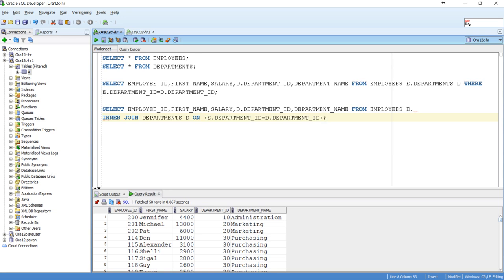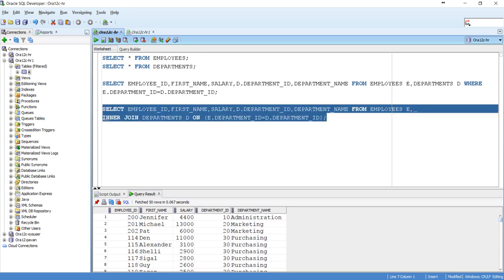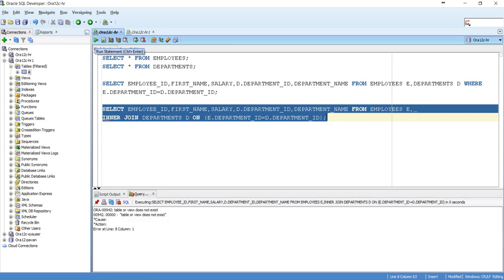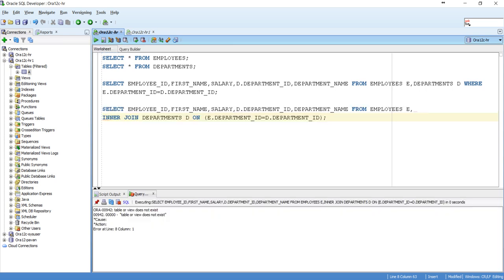Table or view does not exist. Something is wrong here. Departments, employees E, inner join departments.